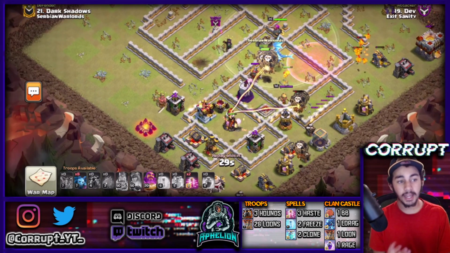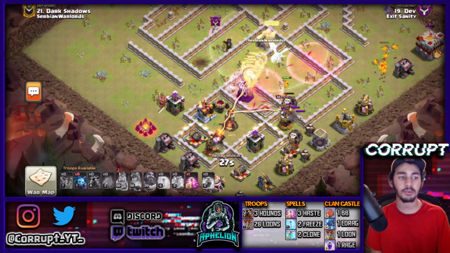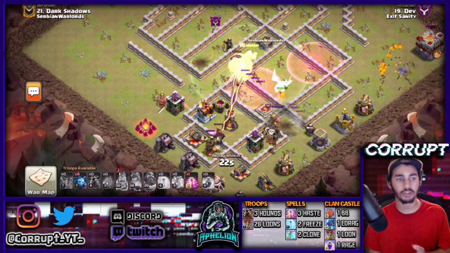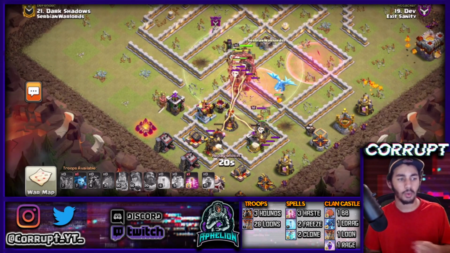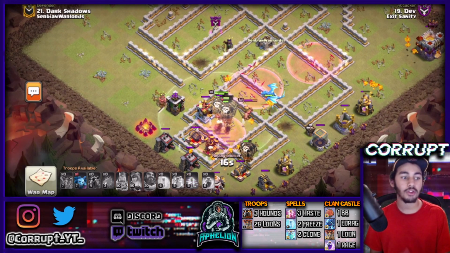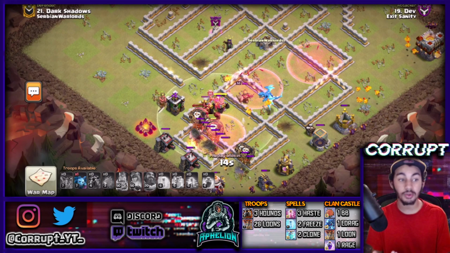And then haste spells, you should be using those to get them to those next key defenses, like Infernos, Wizard Towers, Archer Towers, really anything that's going to be causing them a lot of damage, and you want to make sure that you get to them sooner, including air defenses.